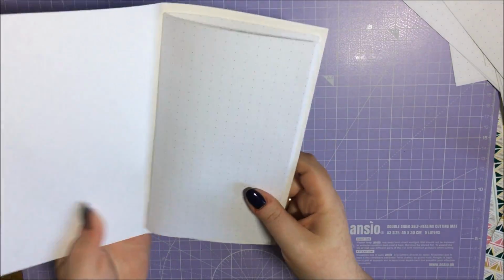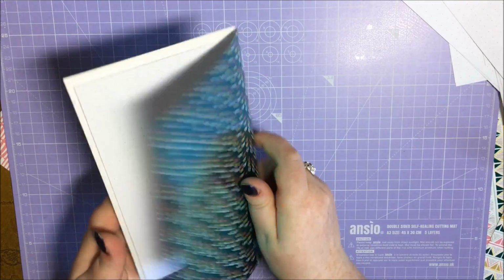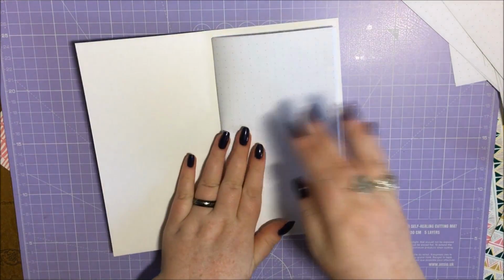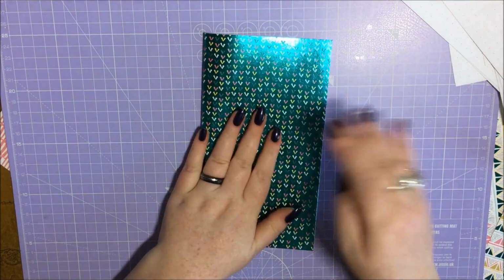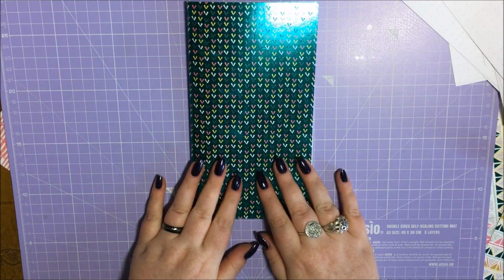There we are, one very simple little notebook made. It is a bit stiff still, so obviously you see it immediately opens on the middle page, but with a bit of training and a bit of use, hopefully from the person who's receiving this, it won't automatically open like that. But there we go. I just thought it's quite a cute little nice thing to do in the little flip book.